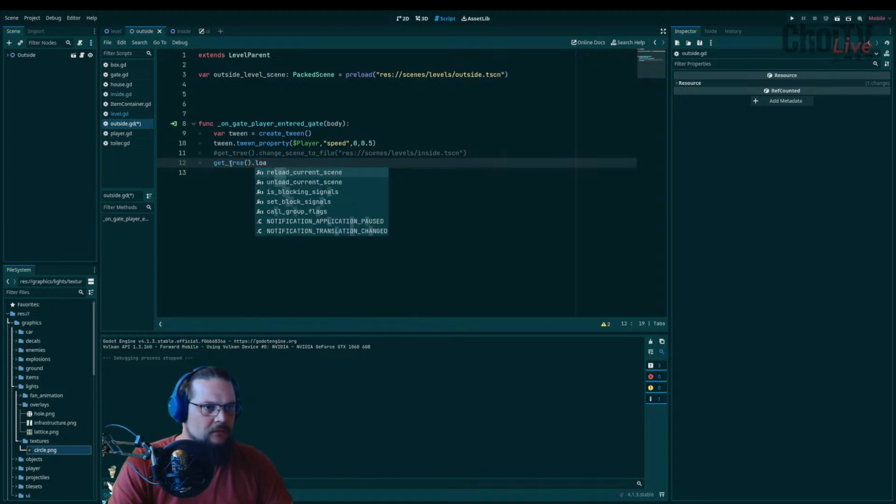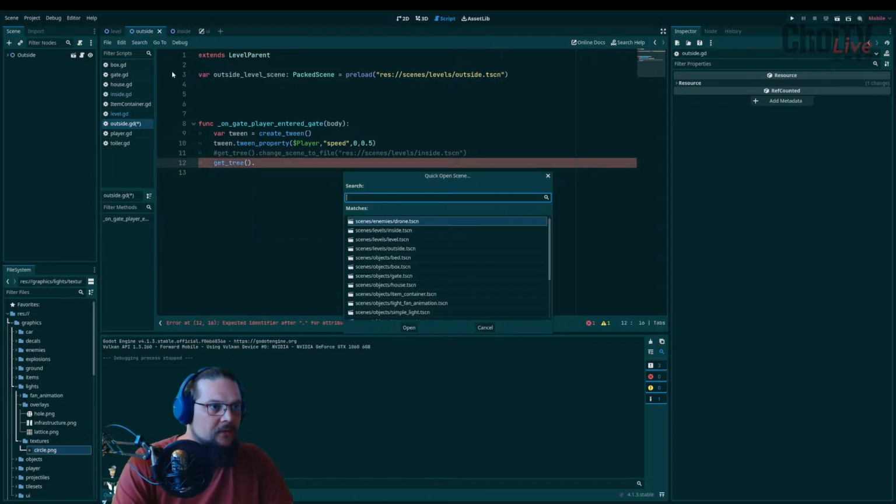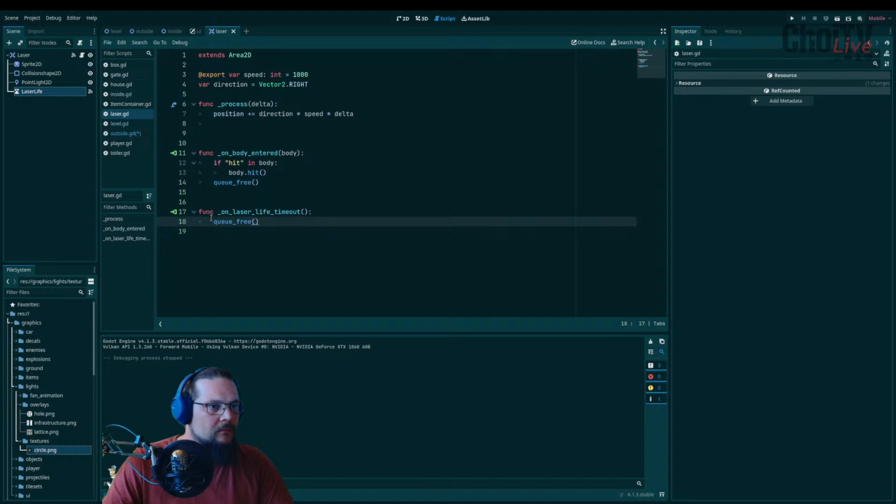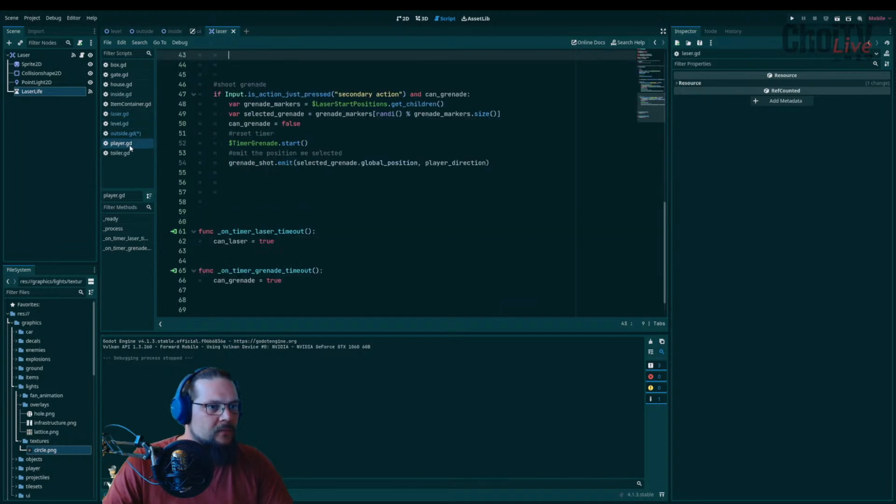Reload, unload. Wait, I can see it. How we did it for the laser. Oh, that's in the player, right?